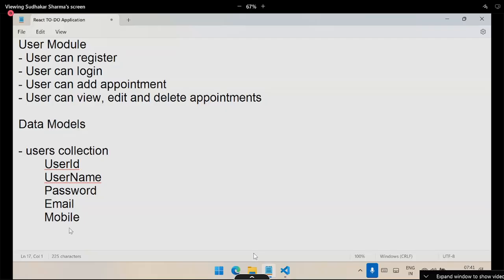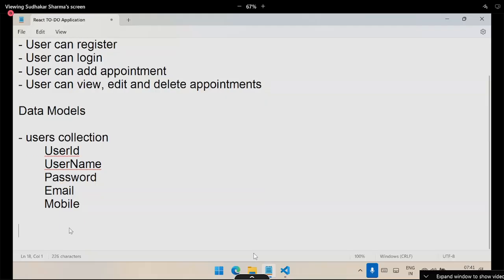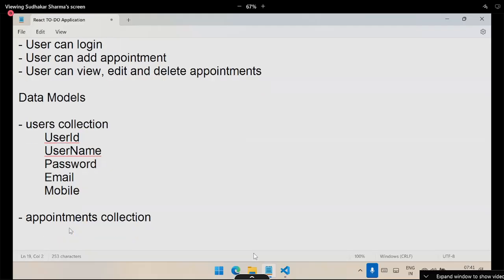And what we need is an appointments collection. The appointments collection requires appointment ID.